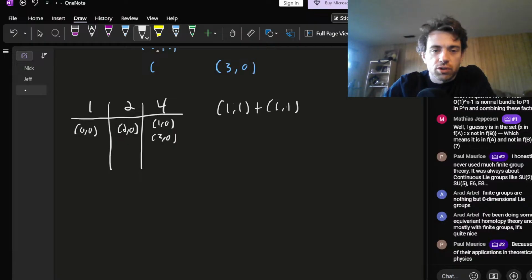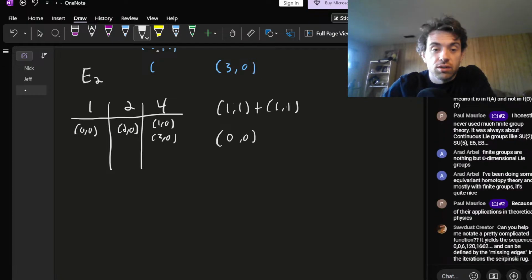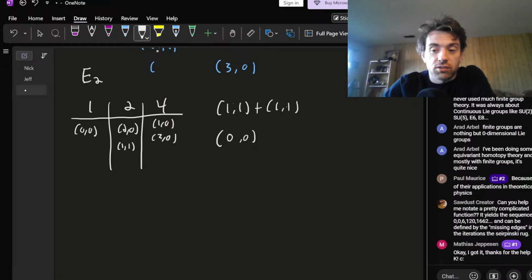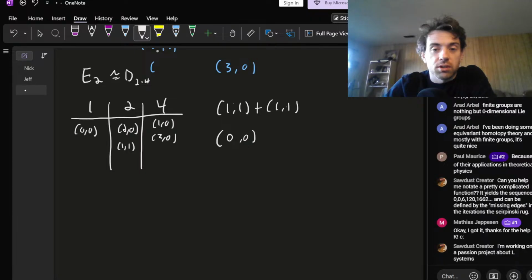Okay, so in this case, we're trying to work out what E2 is. Not in the Lie group sense, there is no such thing. So 1 plus 1 is 2, plus 2 would be 0, and 1 plus 1 is 0. Aha, so this is order 2, and I think that's right. So we have 2 elements of order 2. We know that this has to be the dihedral group. Well, I need to make sure, I guess it's not abelian. I mean, of course, it has to be the dihedral group, just by the way group cohomology works.